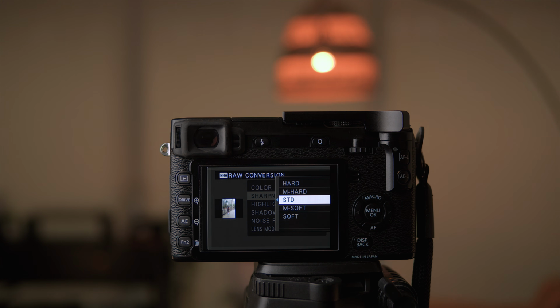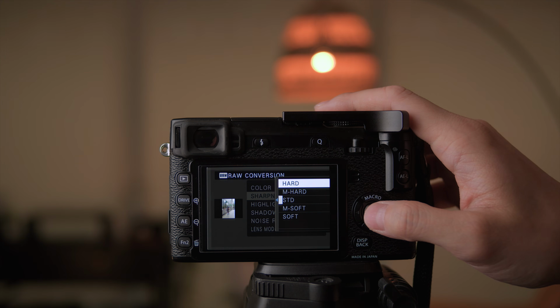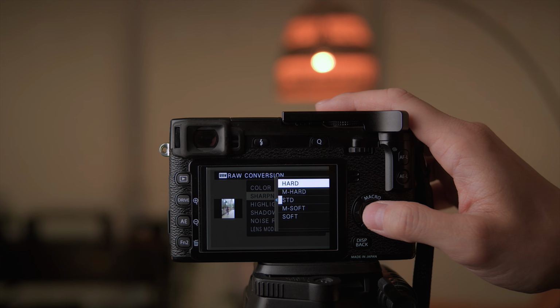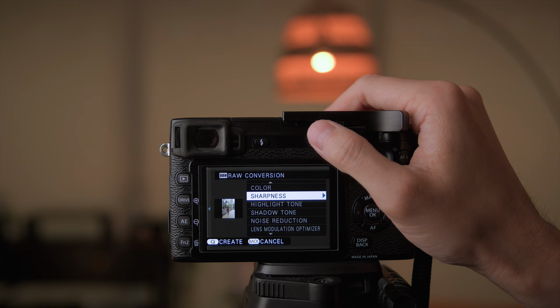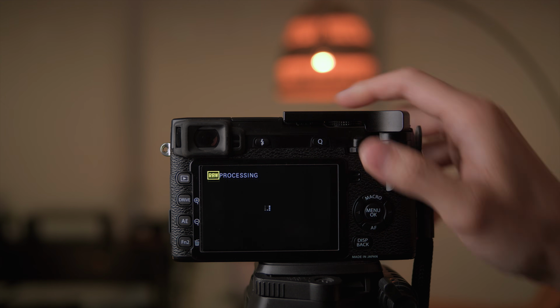And if you are planning to use this photo that you're about to develop directly on social media, like Facebook, Instagram, whatever you're sharing with, they usually will compress your photos to a point that it's super pixelated almost compared to the original JPEG that you're about to develop. So I would suggest you set it to medium high or medium hard or even hard just to make your image as sharp as possible for you to upload. That's just my little tip right there.